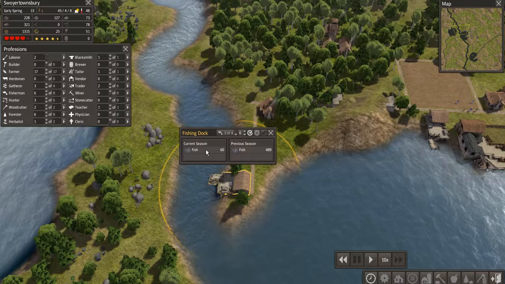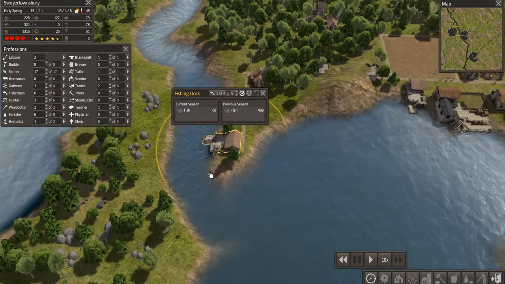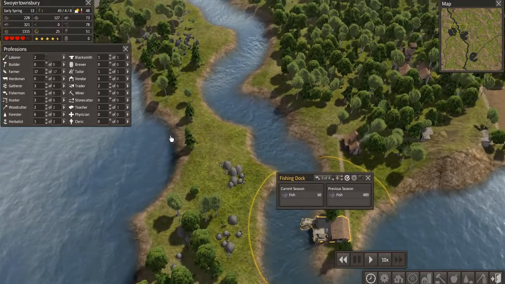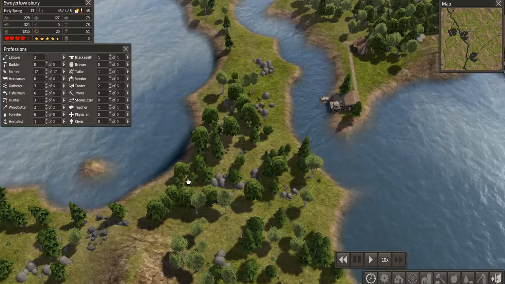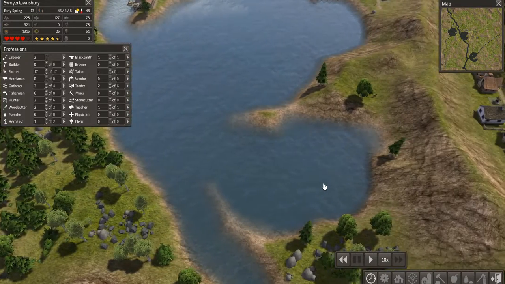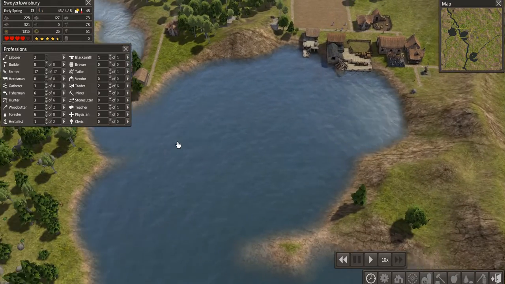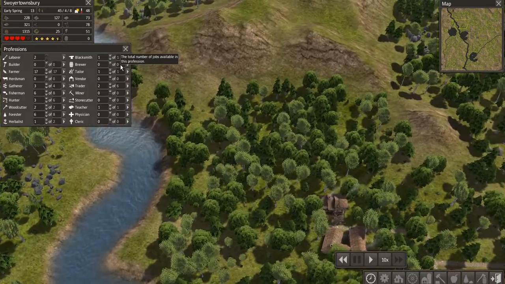Now, if I could get... Man, if I could get one like right here, that would be just perfect placement. Because you would have all of this water, you'd have all of this water. Yeah, I think that's what I want to shoot for eventually. Try and get one on that little, oh, I don't even know what they're called. The little land bridge. To see how many I can produce from that.